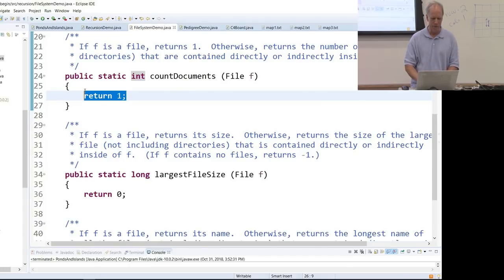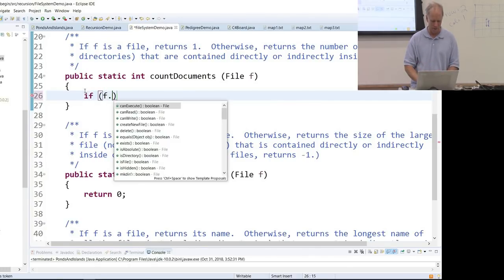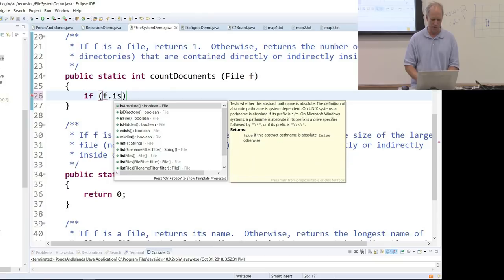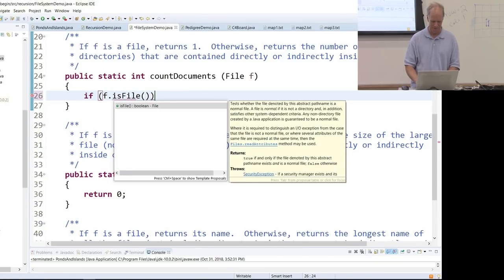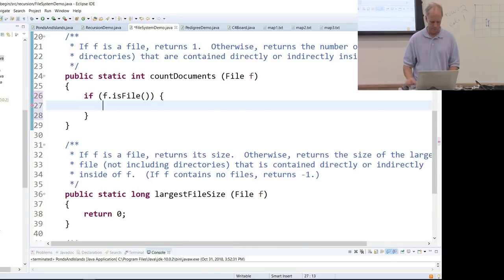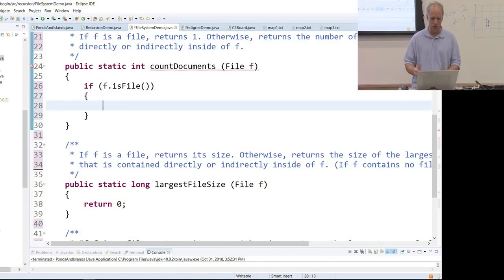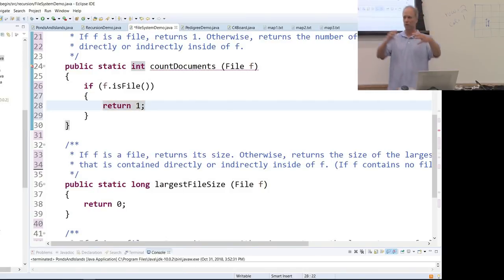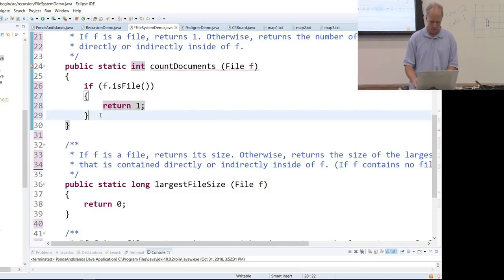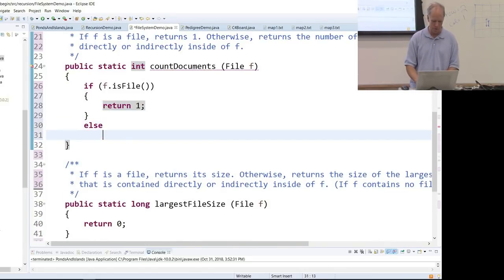Okay, so it may be that F is just a document all by itself. And there isn't an is document, but there is an is file, which means is document. And we decided, okay, if it's just a document all by itself, the answer's got to be 1. Right? There's a document. It doesn't contain anything else. Great. And then there was one other possibility that actually F is a folder.